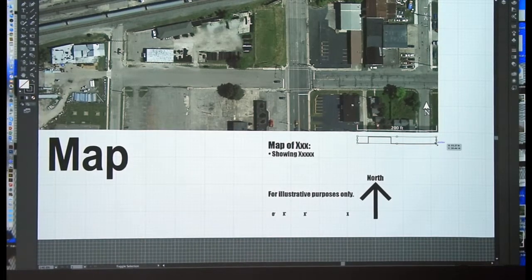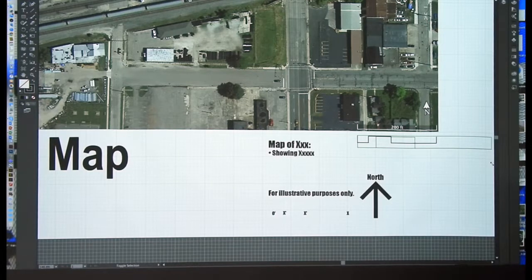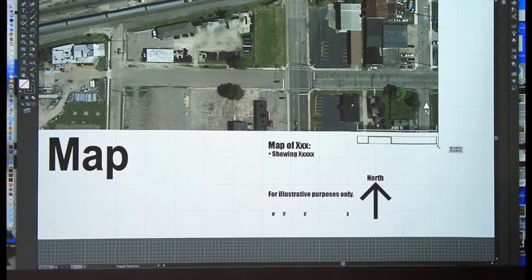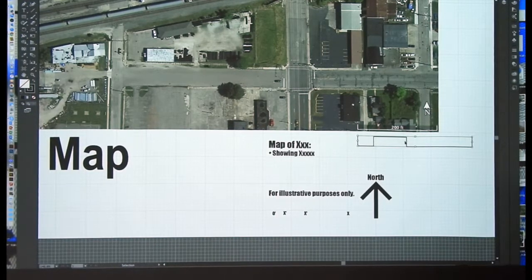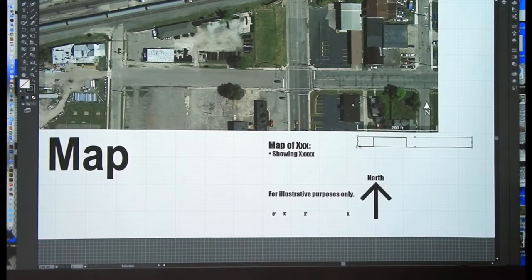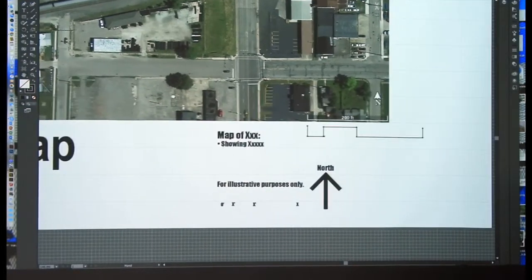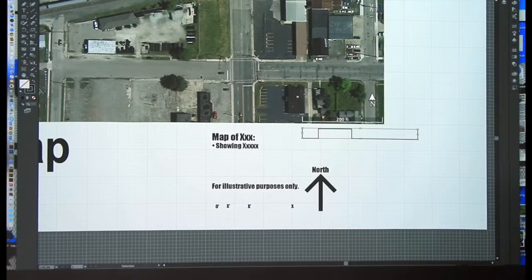I can make it bigger. I can actually make this thing bigger. It's just a little bar scale that I built. So what I'm going to do here is slide this line right here so it's about halfway. Or I can bring it up. It just depends how big your bar scale needs to be.